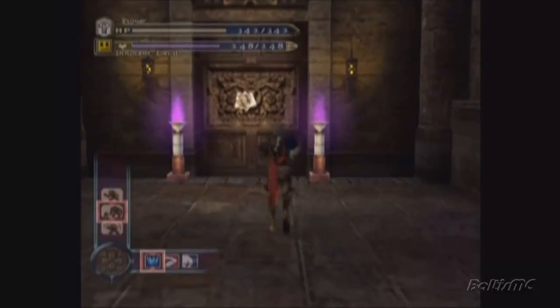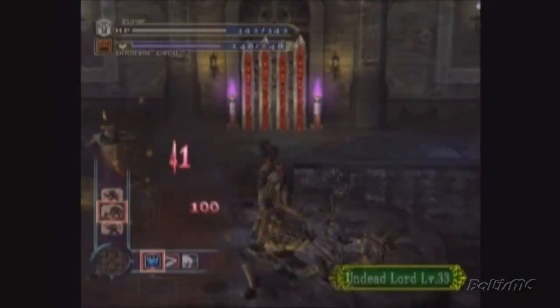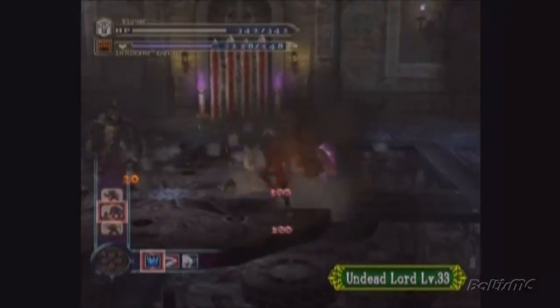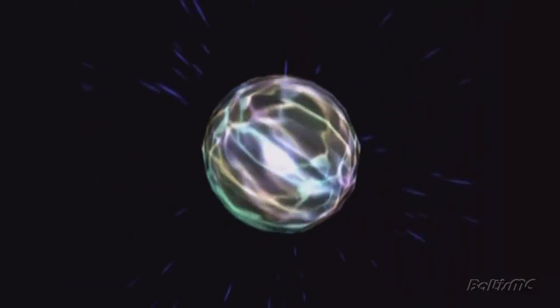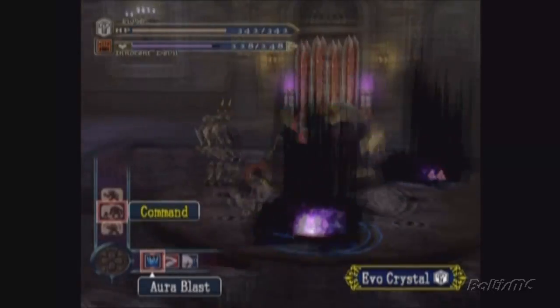Alright, continuing onwards over this way. Oh, we got some undead lords in here. Now, this is the bomb right here. It's a really good weapon. And there we go. I already got the last 2 evolution crystals. And he transforms into... What the hell is that thing? I tell you, my god. Looks like a giant Furby.